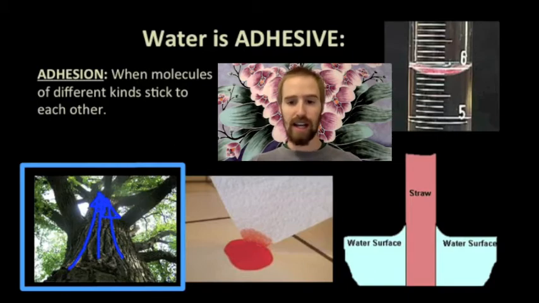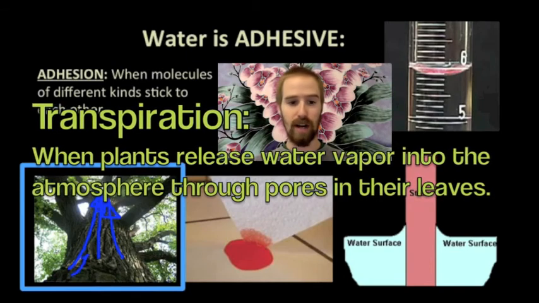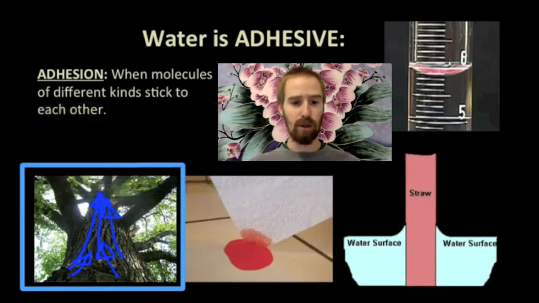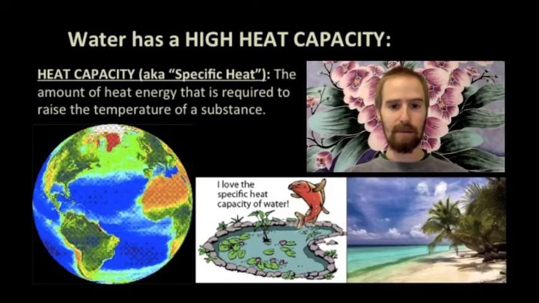This water eventually exits the leaves through transpiration, and just like a straw, when you pull liquid out through the top, more liquid is pulled up from the bottom. As you add heat energy to a substance, the atoms or molecules of that substance move faster and faster, and we perceive this as an increase in temperature.